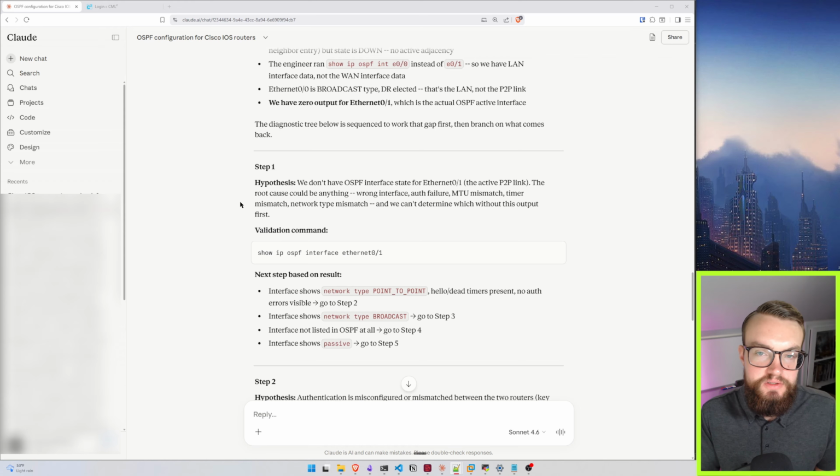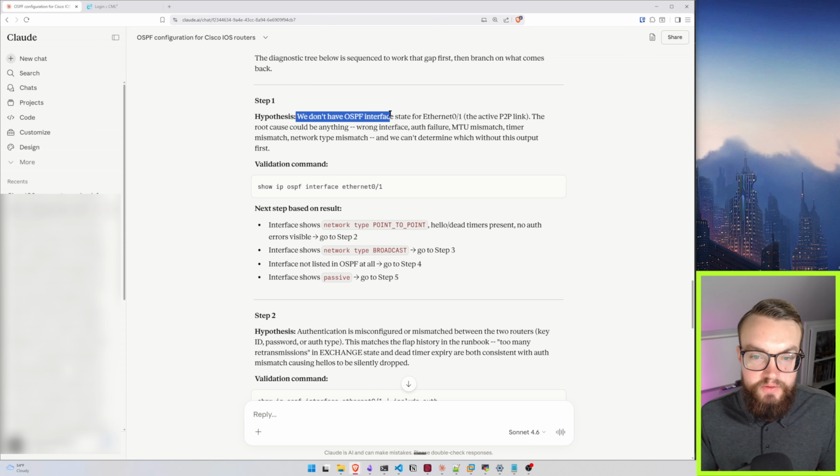Now just imagine a situation with me real quick. You're a network engineer and you're troubleshooting this issue. That edge router has gone offline and you can no longer reach it. I would normally say you should run these commands on both devices and then give that information to your AI. However, in this case, you can only reach the core router. You can't reach the edge router because OSPF is broken. So in this case, it's kind of making some guesses based on the two commands that we ran.